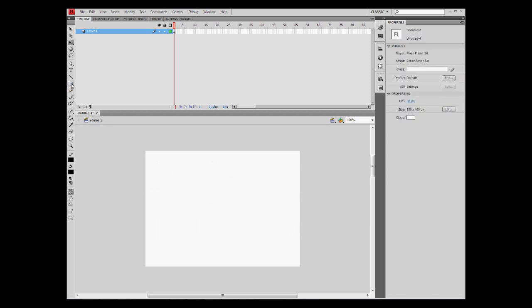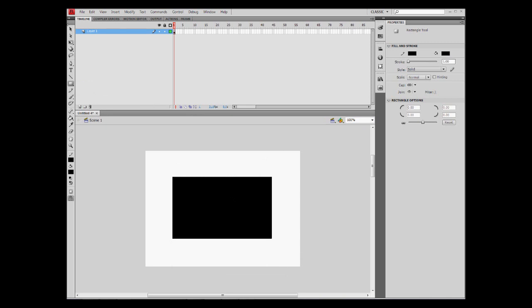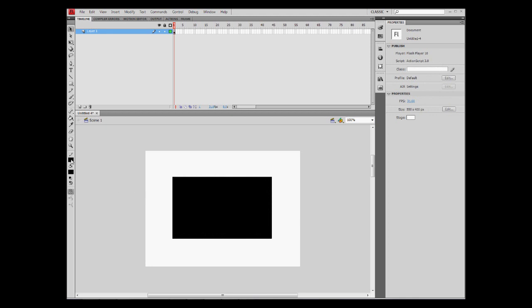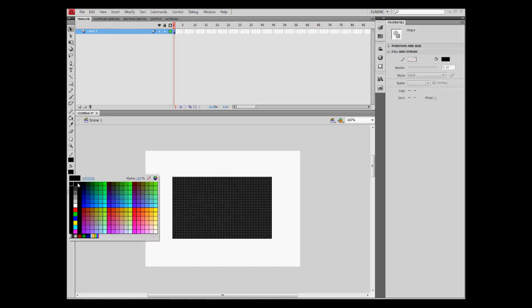Okay, the next button is the rectangle tool. If you hold the rectangle tool, you also have the option for ovals and other polygons. I'll just cover the rectangle in this one though. They're all pretty much the same. So when you create an object, you have the stroke color and you also have fill color. So you select whatever you want to change, and then you can just go in here and change it to whatever color you want.